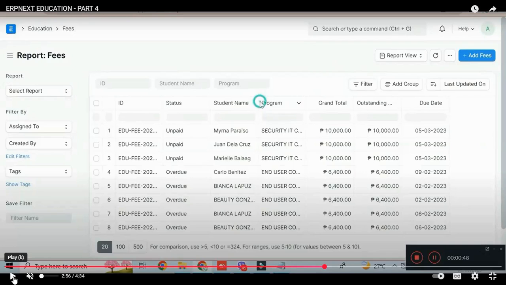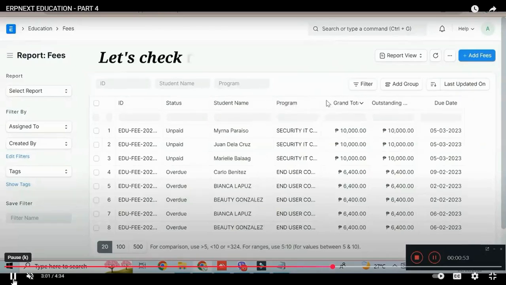So as you see, we can change the columns here. If you need to add certain columns that you are interested in, you can add them yourself. You can move columns around. You can export the data into Excel or any other format that you want.